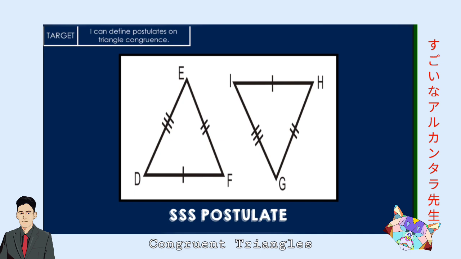Now, here's one thing I have noticed also with some of my students. When the markings are all tick marks, you don't have to think of other things already. That's why it's important that you write on it, because you don't have to overthink things. As long as you remember, curves are for angles, lines are for segments. That's why there's tick marks. It's not curves, so it's automatically SSS.